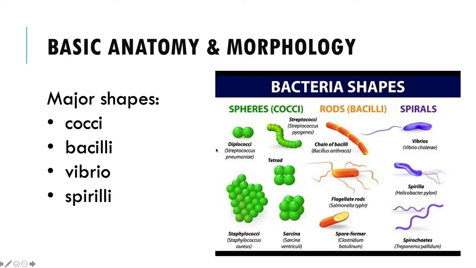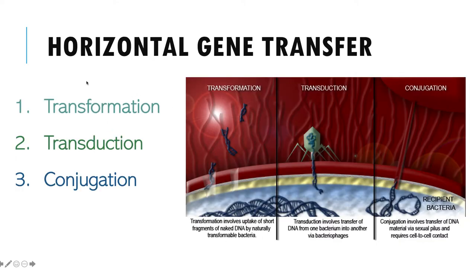We also have different ways that bacteria can transfer genetic material, for example, DNA. So in transformation, these are all methods of horizontal gene transfer. Bacteria just get close to each other and they're able to uptake or distribute DNA as they see fit. Transduction, that's when a bacteriophage comes along and injects DNA into the bacterium. And then conjugation is when we have a bridge built between bacteria. So they have cell to cell contact and they're able to transfer DNA that way.